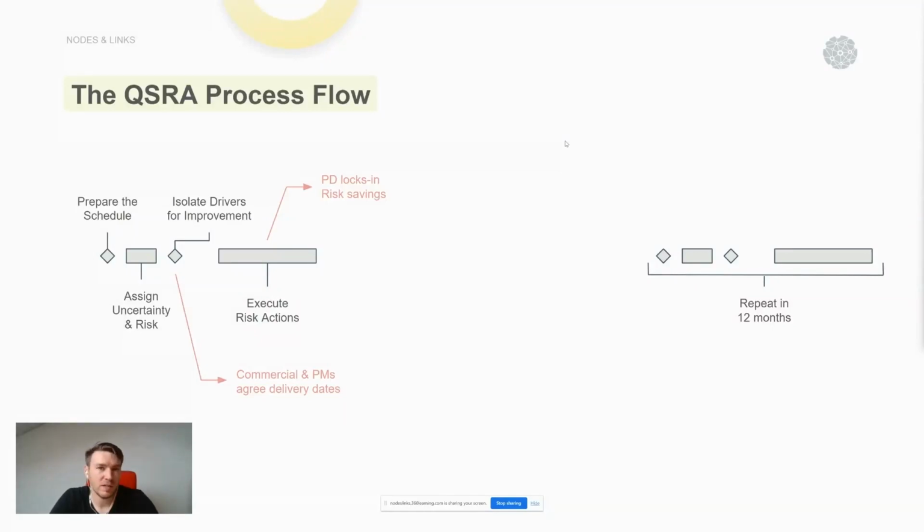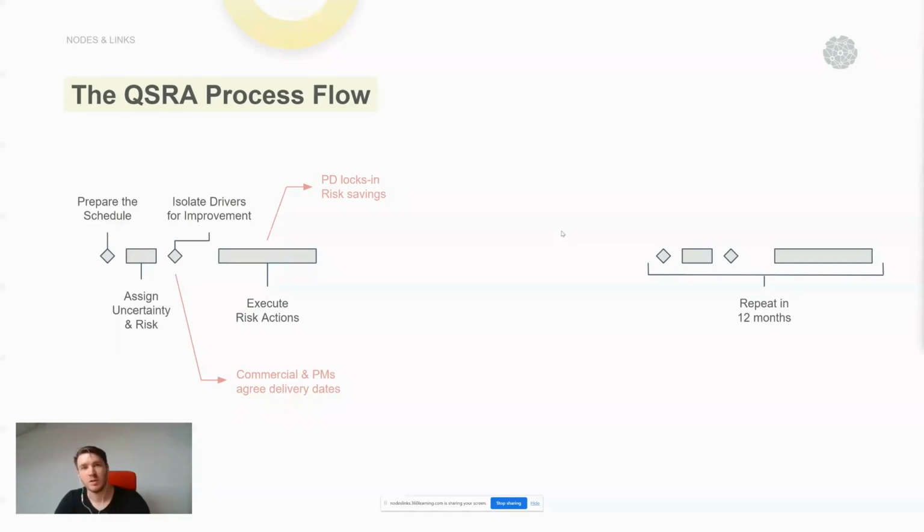So now you've learned how to navigate the AI QSRA process flow in the Nodes and Links platform. But every business is different and all experience is different. What I would highly recommend is that you find out from your company what their preferred settings are. I've come across different settings in my experience. For example, on uncertainty distributions, some companies like to stick with a P70 or a P80 position, or a templated plus or minus 10 or 15%, or they like to stick with standardized risk across all of their projects. That is for the company and for you to decide what is best.